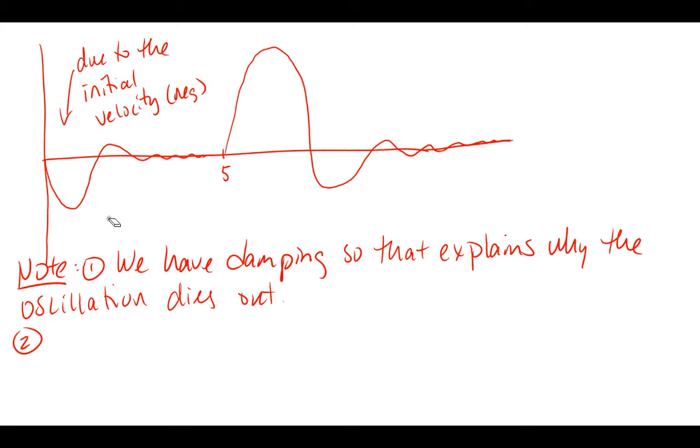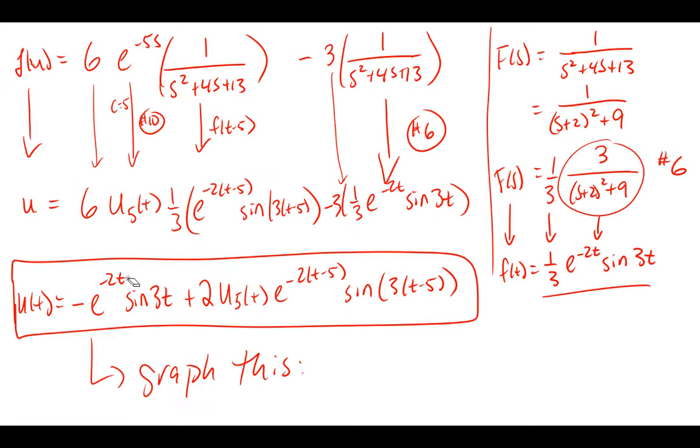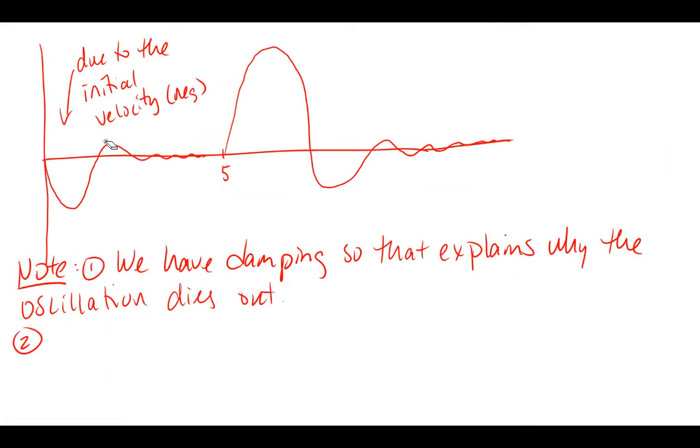Right? Because like I just said, if you plugged in, for example, time 4 even, I'm pretty sure that's a number that's 0.000, very small, right? Very close to 0. So that tells us, of course, that the initial velocity, while it did get it in motion, the damping very quickly killed that off. So then it sort of almost waits. I mean, it's probably vibrating ever so slightly. But then what happens at time 5?